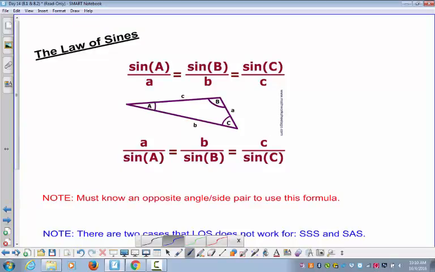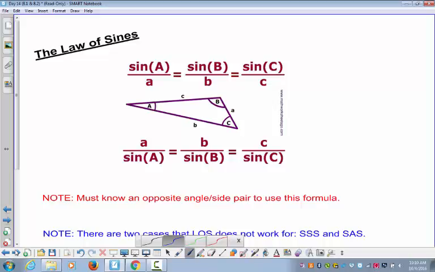Law of cosines, let's investigate it. Did I just say law of cosines? Law of sines, let's investigate it. Law of sines, that's what we're doing first. And law of sines is a really nice theorem. It's set up as ratios between angles and sides. And as long as you're consistent, you can write the law of sines either with the angles on top or the angles on the bottom. Doesn't matter. Both are the same.